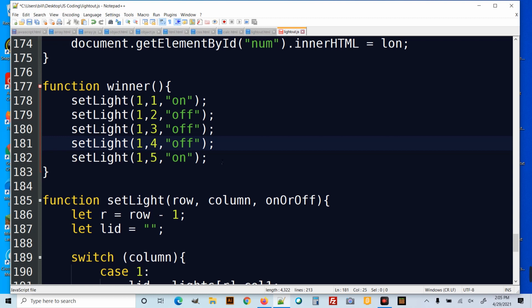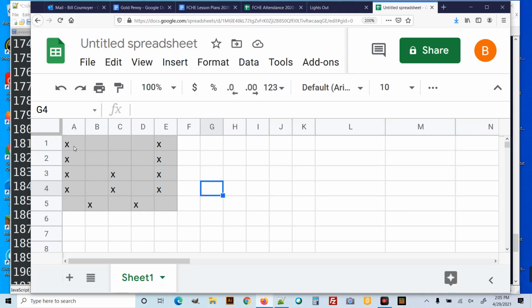First one on, all the others off. Because we don't know if we're going to use this elsewhere. Otherwise, we could just say, oh, it's all on. We could just turn off the ones we don't want. Because you've gotten over 25, but then we might have other instances where you can be a winner. So our first row then is going to be first one on, next 3 off, 5th one on.